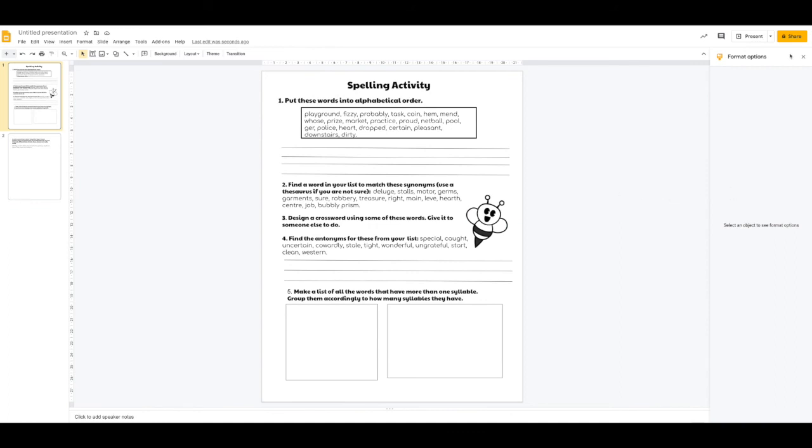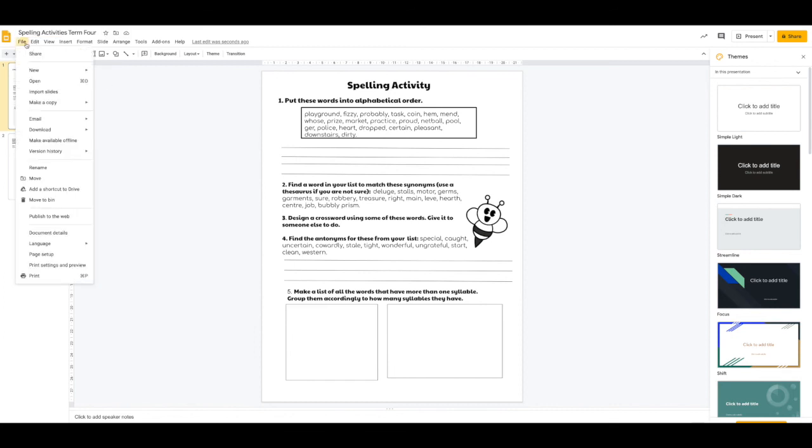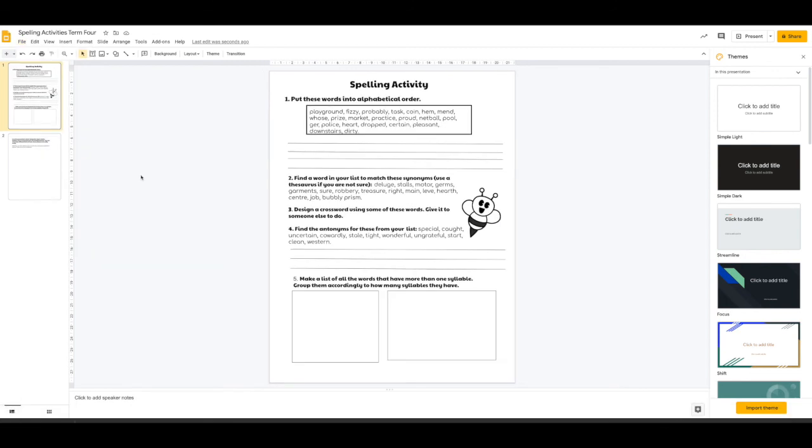So what I did is I went up to the format options on my right hand side, and then it just gave me a colour. So I went, okay, black and white it is, gave me an option. Double checking it. And then I needed to put the title of the worksheet for my colleague, and I'm actually going to use it as well too. And now I'm going to download it as a PDF.